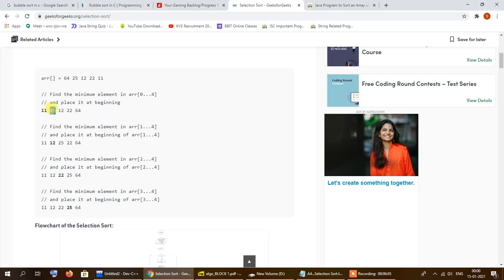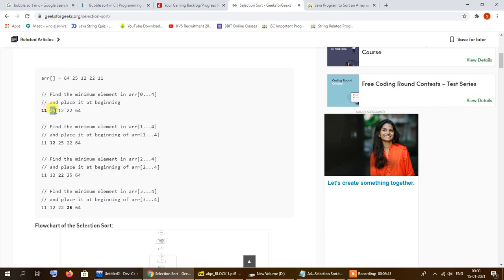So in the next step we'll be starting from 25, and 25 will be considered the minimum number, and in this round we'll be traversing through the remaining elements, that is from 12 to 64, and finding any number which is lower than 25. So here obviously 12 will be the minimum number. So the positions of 12 and 25 are interchanged. Like in the beginning, 11 had gone to 64's place and 64 had been moved to 11's place. So something similar is happening in this case.